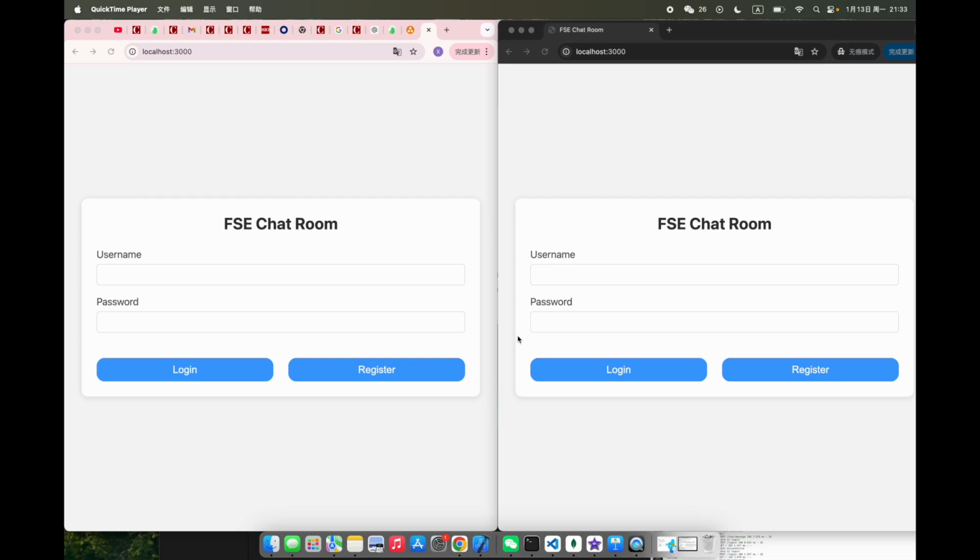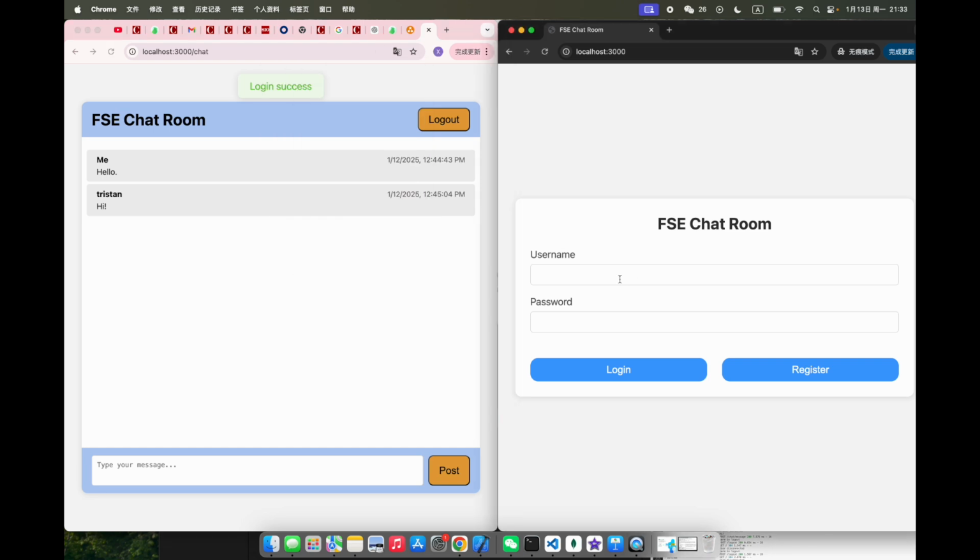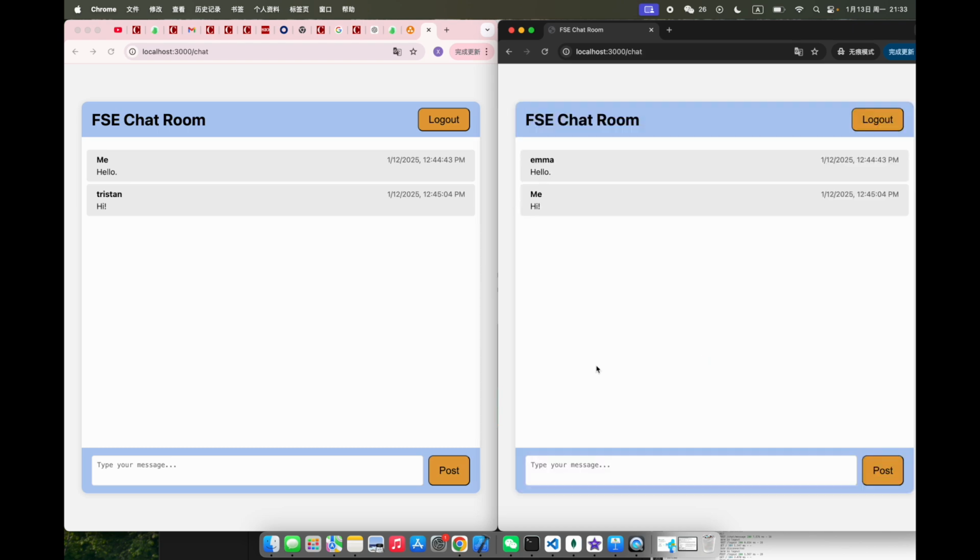Now I will demonstrate the functionality of the application. So here, I will log in as Emma. In this window, I will log in as Tristan. We can see that previous messages pop up for both of the users.